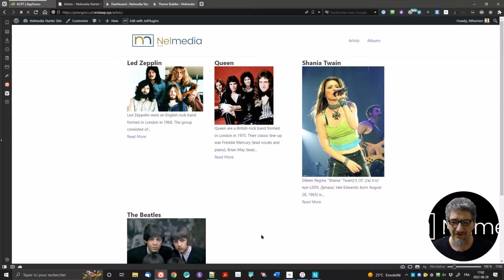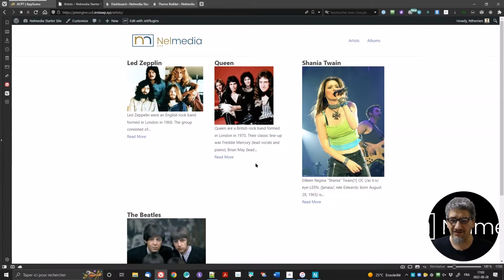So what we're going to build is this artist and albums site, or section at least of a site. And of course, there's going to be a lot of parts, so you are more than welcome to skip directly below that video. There's going to be time codes, so you can skip directly to what you need. And of course, some people also watch it on 1.5 or 2x speed, so that's okay if you prefer to do that. So here's a look at what we're going to build together with JetEngine and Gutenberg.